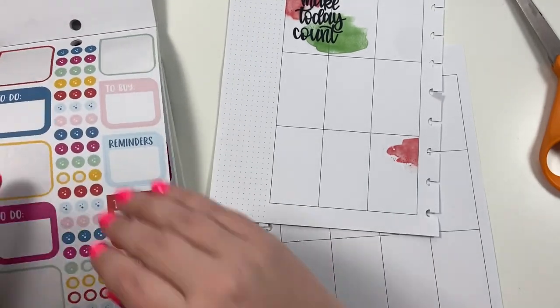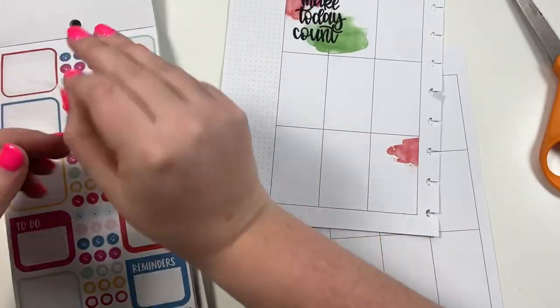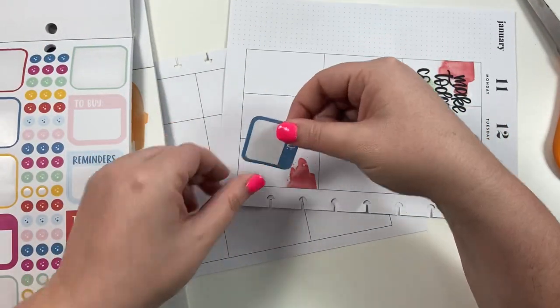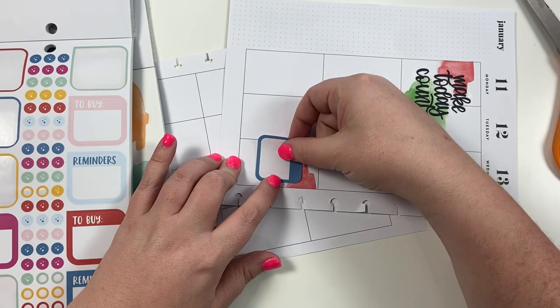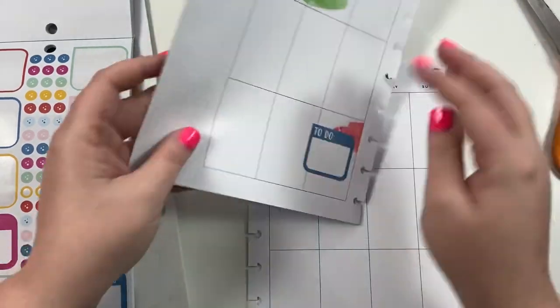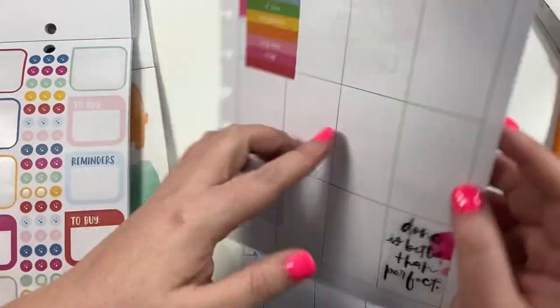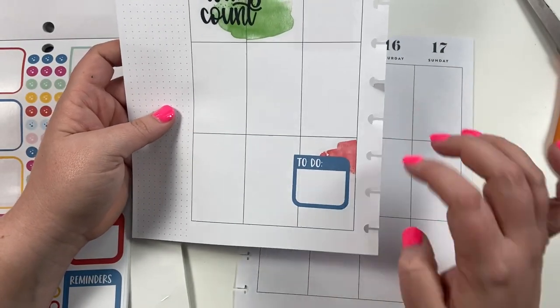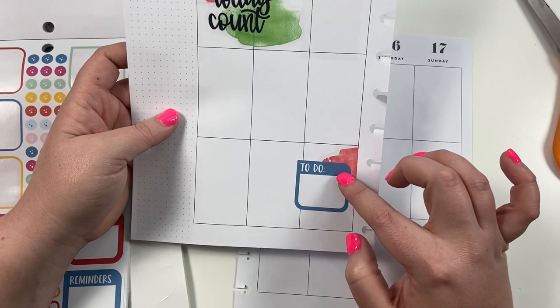So like here, maybe I want to put a smaller box. You could take a box sticker, a colorful box sticker, and you could layer it on top, kind of like we did with the quote. So we did this with the quote over here, but here with the box sticker, this is making it where this spot is still functional, but it also just has a little pop of color back there, which is really cute as well.